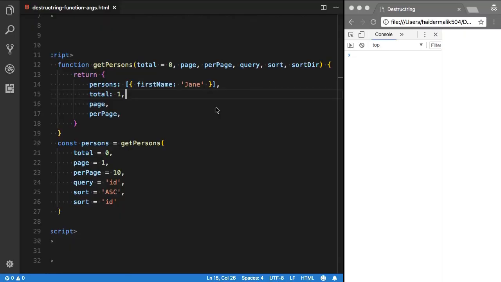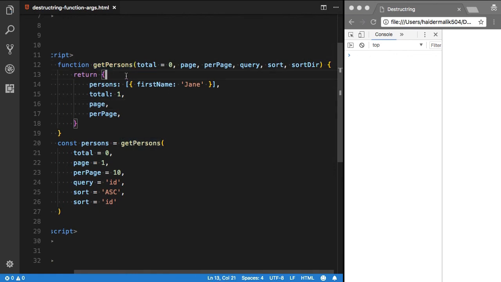Cool. Let's talk about destructuring function arguments. Here we have 1, 2, 3, 4, 5, 6 arguments. The main problem is that we cannot change the order of the arguments. So what I'm going to do is convert them inside the object.